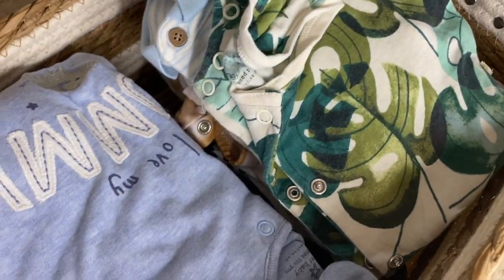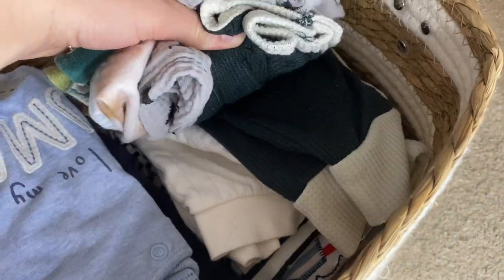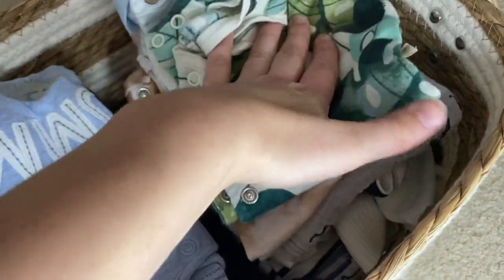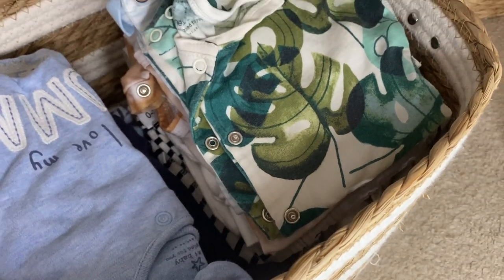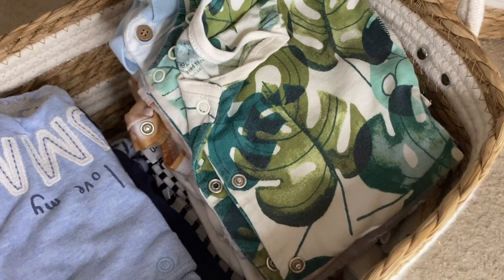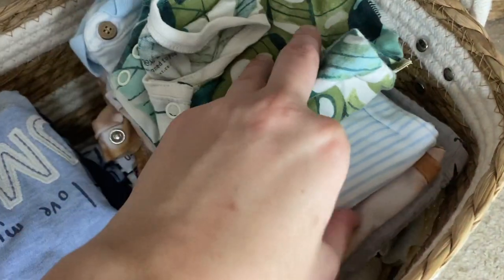In this basket, like I said, we have his sleep suits and his rompers. A lot of the rompers are kind of summer seasonal inspired. We've got a couple of autumnal rompers down there, like the long sleeved ones, long legged ones, but these short sleeved and short legged rompers I can probably get rid of, but they do still fit him at the moment. So whilst he does still fit them, I'm reluctant to get rid of them because they are an additional item of clothing, which Greylan goes through a lot of at the moment whilst having reflux.